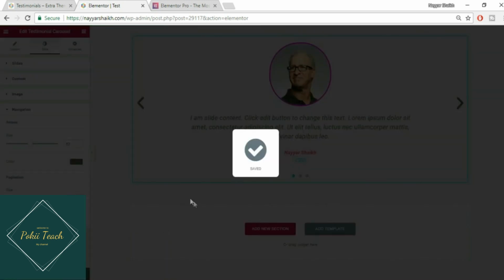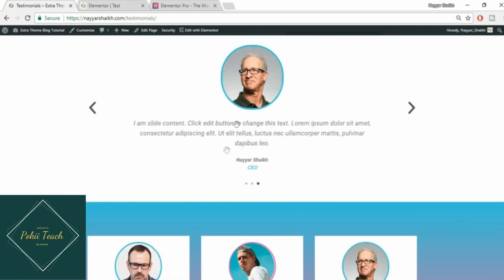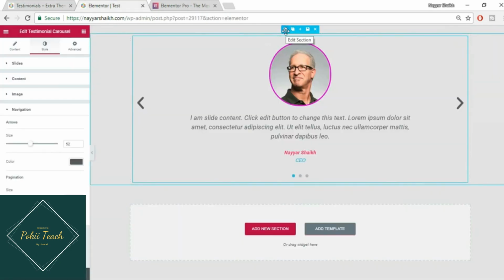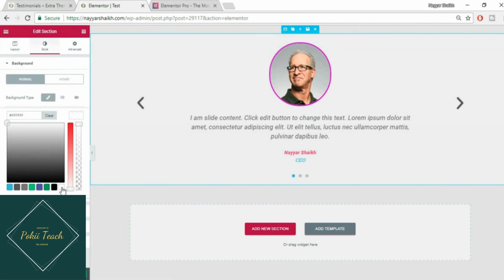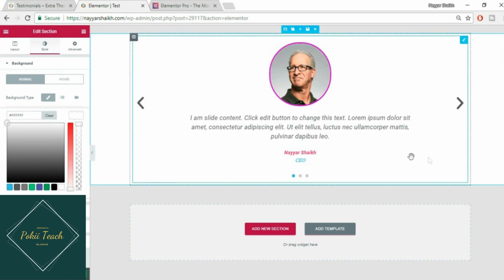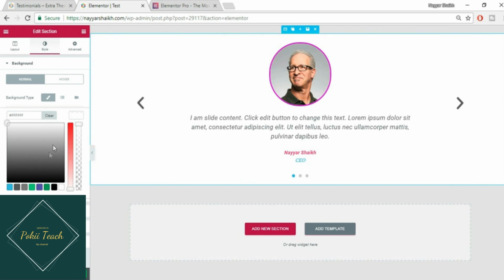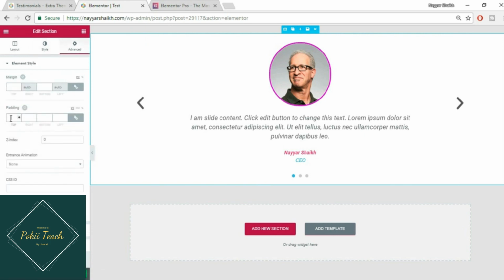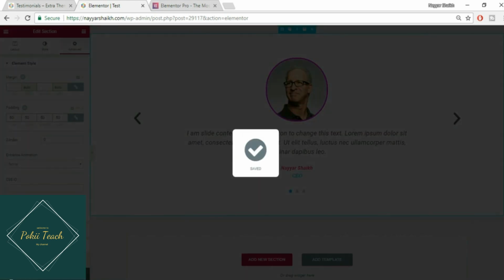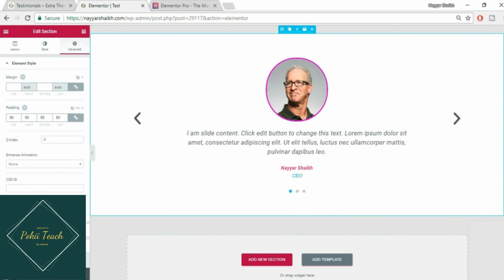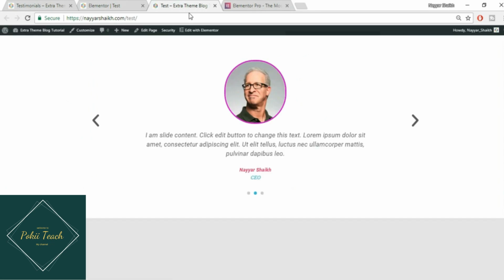Now let's click on save. Let's add a background color like we have done over here. So select this edit section, go to style, select classic background color, give it white. Now we have a white background color and this looks terrific, man. This really looks awesome. And we need to add some padding. So let's add 50 pixels. So this looks much better. Click on save. Now let's see how this looks in a new page. So click on this X button, click on view page. So this is how it looks, really amazing.